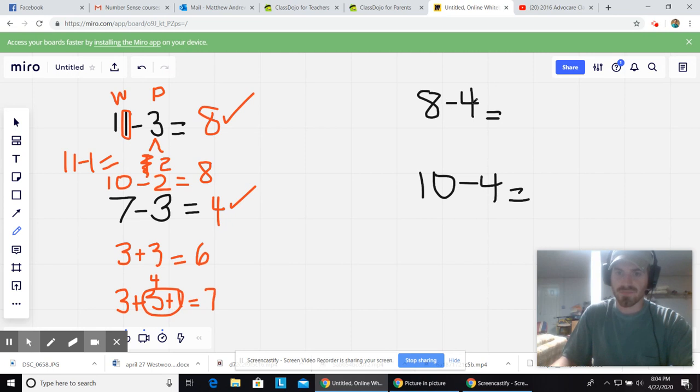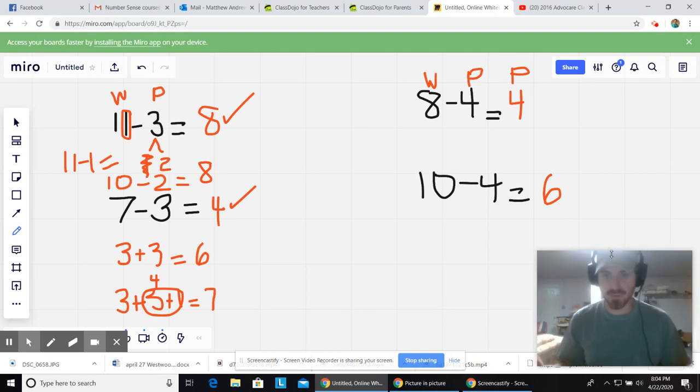All right, so 8 minus 4. I got lucky here. I can use doubles facts to help me with this too. I know that I can break a whole of 8 into 2 parts that are the same. If one of my parts is 4, well, then I just know from my doubles facts that the other part has to be 4, because 4 plus 4 is 8. And then for 10 minus 4, I have a 10 partner problem, which should be really easy. I know that 6 plus 4 is 10, so 10 minus 4 would have to be 6.